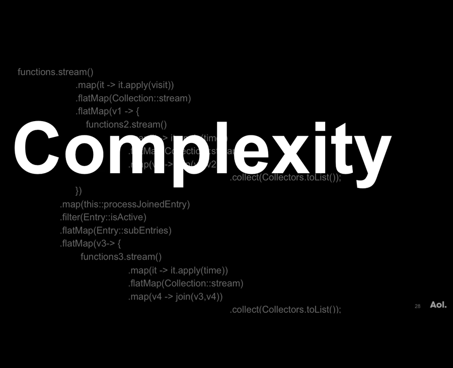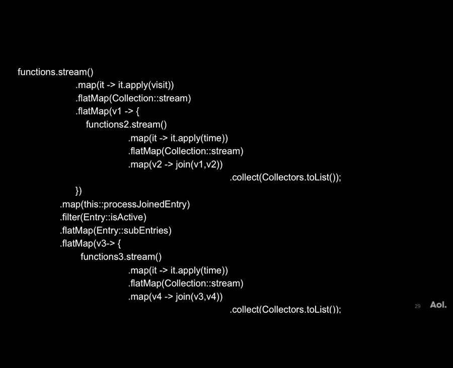But this cool new way of developing software doesn't come for free. There is a complexity overhead. This is a real example from our code base, and as you can see, it's pretty gnarly. So I was very, very happy to see this in our code base. And the primary reason for that is that the engineer that wrote this was one of the biggest opponents of introducing functional style idioms into our code base for the very reasonable assumption that it would introduce unnecessary complexity for an unknown benefit. Well, looking at the code, you can see he may have had a point there.